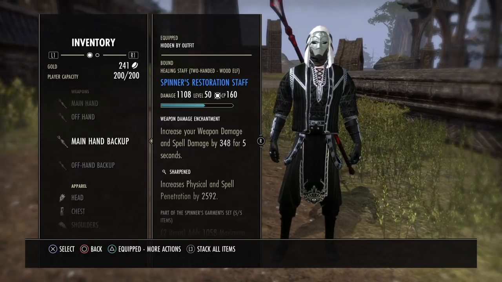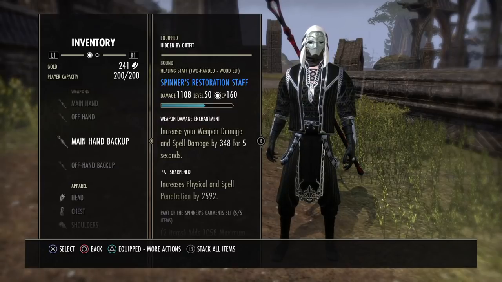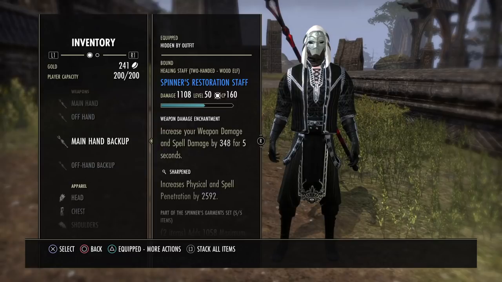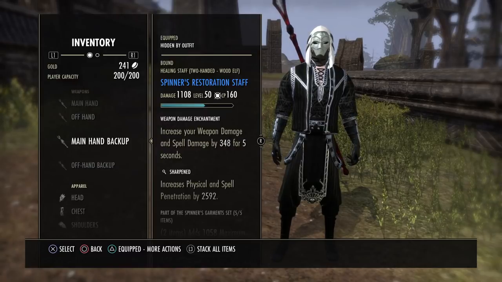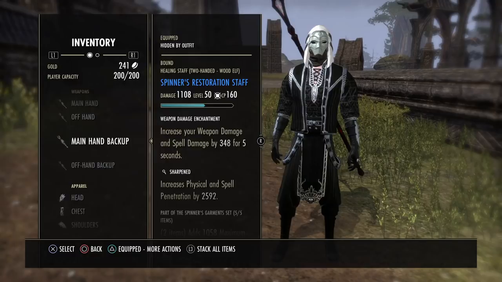Now, I do need to upgrade this, and I need to transmute it. It's sharpened currently, but it should be Nirnhoned, because I already have penetration. You want it with the increase enchantment on this. You want the Nirnhoned on this, because this is your primary damage. You're going to proc on the Resto staff.